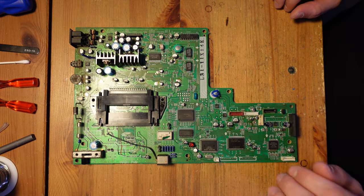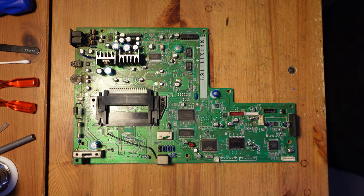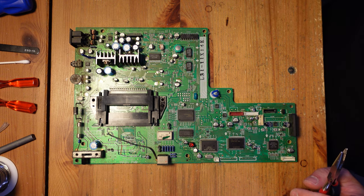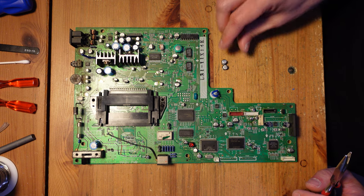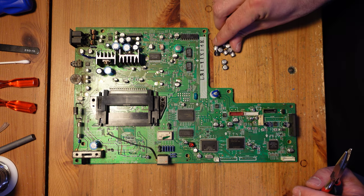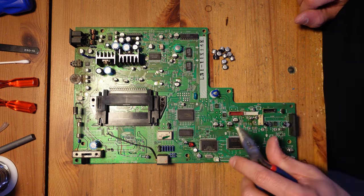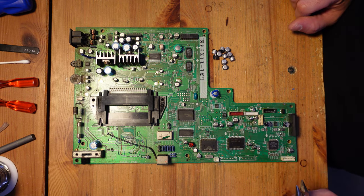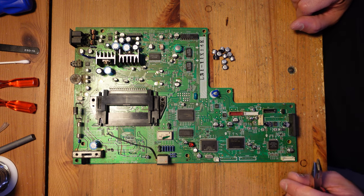Okay, now that the board is out and ready to be worked on, I'm going to start with the surface mount capacitors, and I'm going to start with a very specific value. I have a whole bunch of 100 microfarad capacitors that need to be replaced. So I'm going to find all the ones on the board that are 100 microfarad and replace them, and then move on to another value. That's how I plan to attack this board.